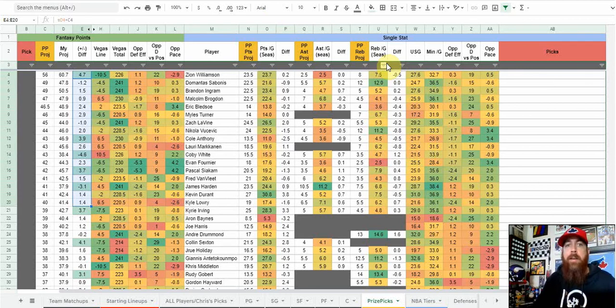Obviously, that would be maybe not such a bad idea based on these 2.5 points under on a season, but he's also getting more opportunities right now. Looking at his points over the last few games, he scored 16 in each of the last two. That's quite a bit over, but before that he was 6, 7, 21, 14. So he's been over the number posted today in 4 of his last 6 games. He's topped 30 minutes in each of those games. That's something we need to dig into a little bit more with some of these players.